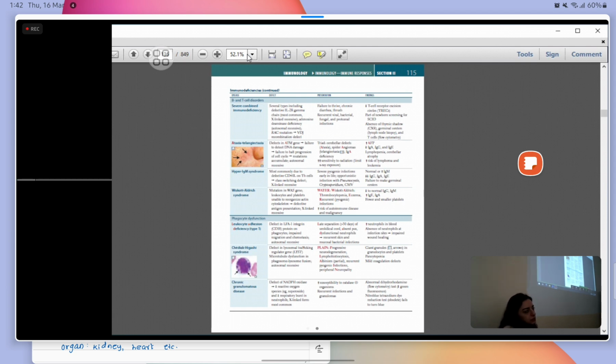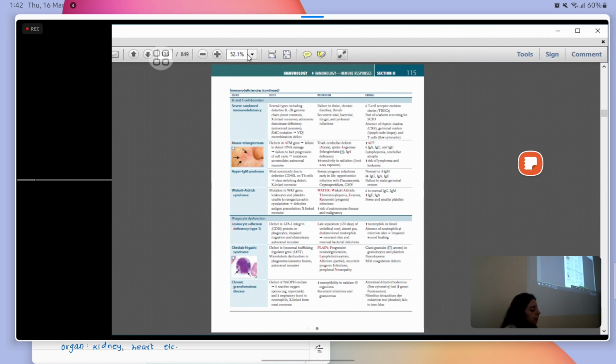How do you diagnose this disease? We had two tests. One was the nitroblue tetrazolium test, during which the affected cells do not turn blue, and we also had the fluorescent test. In the fluorescent test, the fluorescence is proportional to the levels of NADPH oxidase. The higher the levels of NADPH oxidase, the stronger the fluorescence.